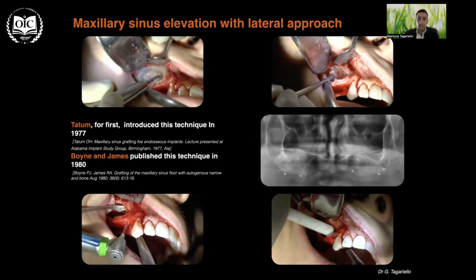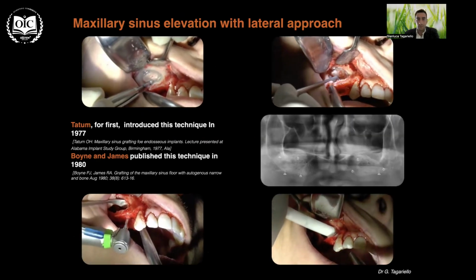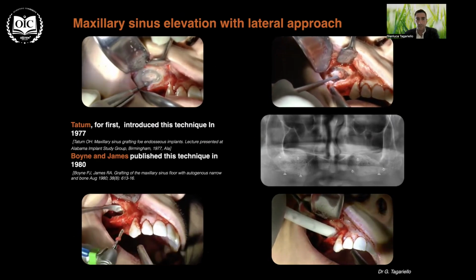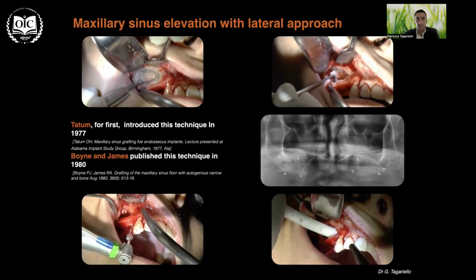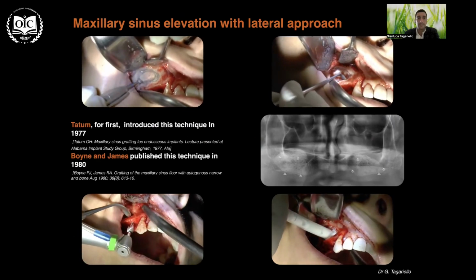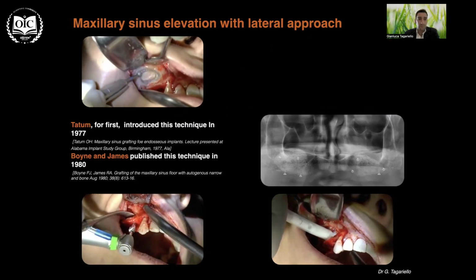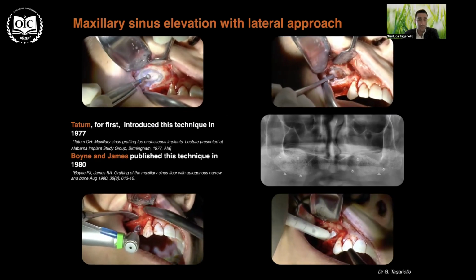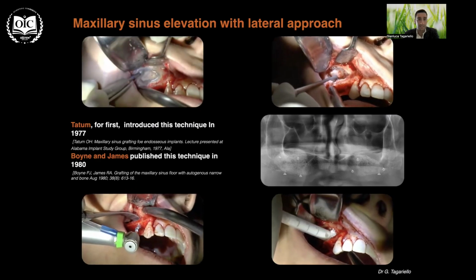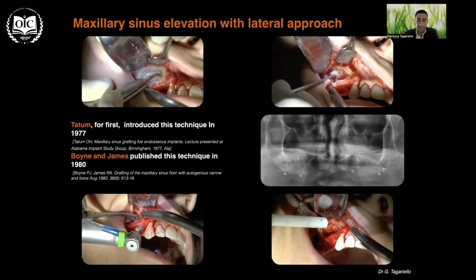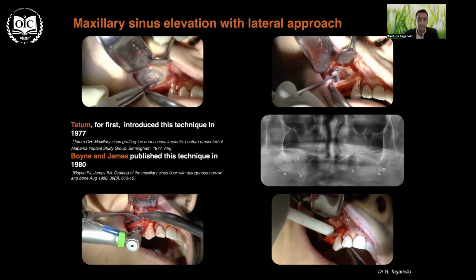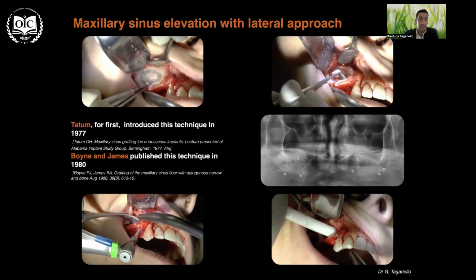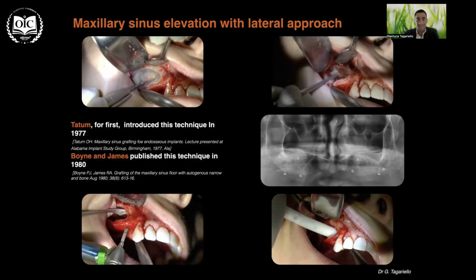Now, I want to start speaking about the elevation of the sinus with the use of a lateral approach. This technique was first described by Tatum in 1977, and then Boyne and James published it in 1980. It is performed with a drill that creates an access on the lateral wall.